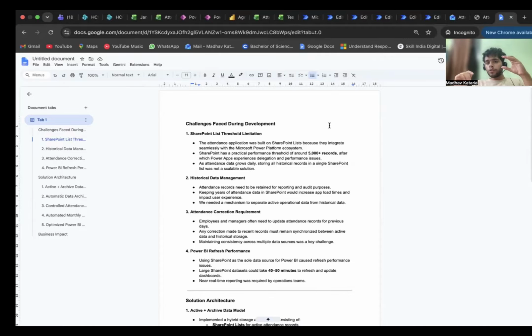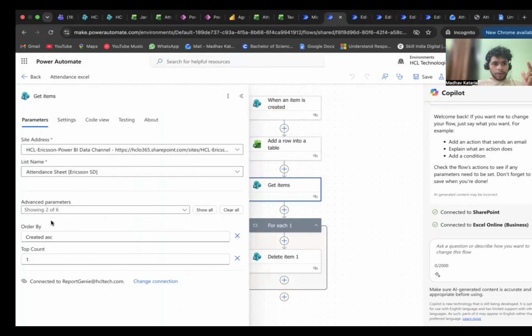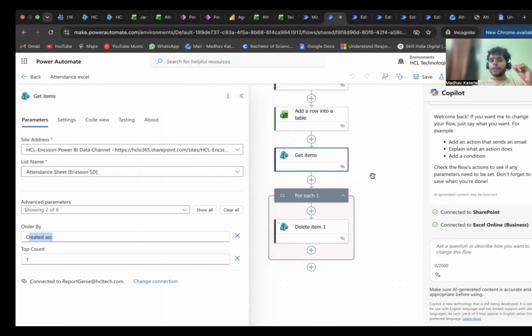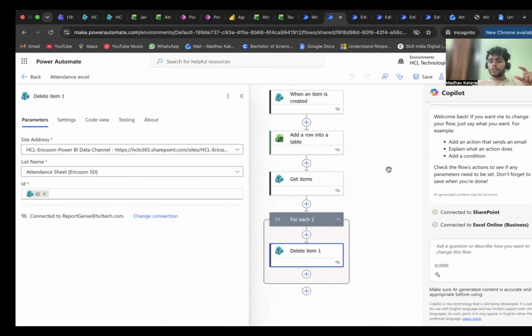And at the same time, we keep the records in the SharePoint list limited. Let me show you how the flow looks. Yes, so when an item is created in that SharePoint list, a new row is added to an Excel sheet. Once the new row is added to the Excel sheet, it retrieves an item from the same SharePoint list, which is the oldest item. We can see here, created ascending order. So it changes the order to ascending, picks up the very first, oldest item that was created, and deletes it. So we have a consistent number of items in the front end, which is directly connected to the application, so that the performance will always be quite good.